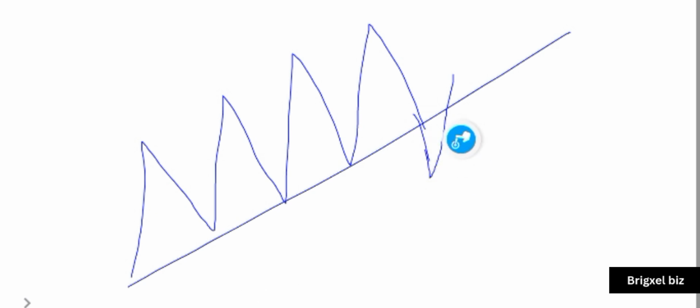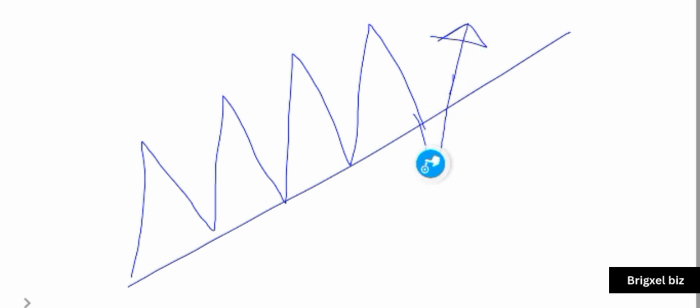This would be a fake out because there will be a lot of people, trend line traders, who of course understand that when a trend line breaks, the market could probably continue in the downward direction. They will be trapped if they short the market from here, placing their stop loss orders above. The market could reverse and continue in the upward direction. So this is what we call a fake out, because the market kind of pretended as if it wanted to break this trend line and continue in the downward direction, but it reversed and continued in the upward direction.